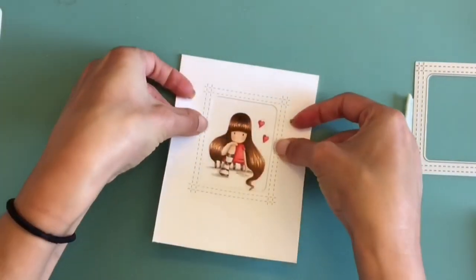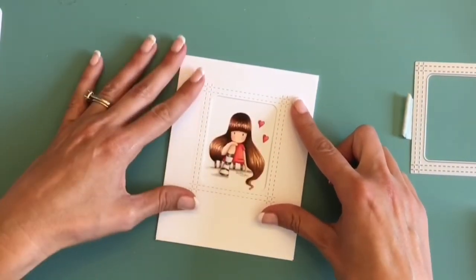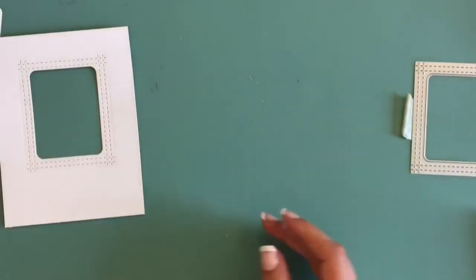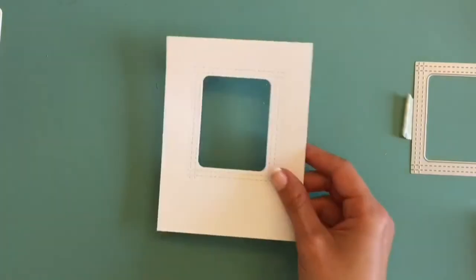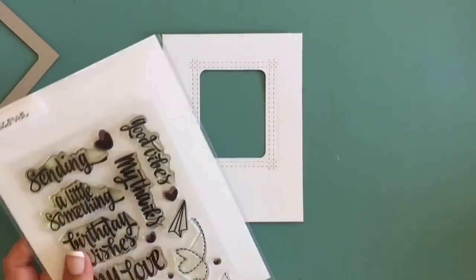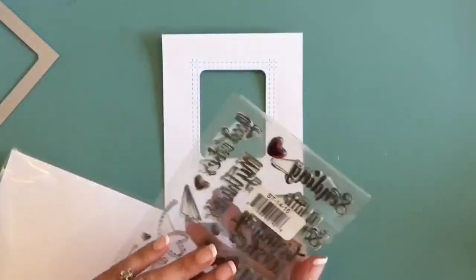And I'm just making sure that I have that lined up. I put a little bit of adhesive behind the little girl so that I could line it up and put it right into place. And I'm going to pop up the window panel here after I stamp using the Avery Elle stamp set here.